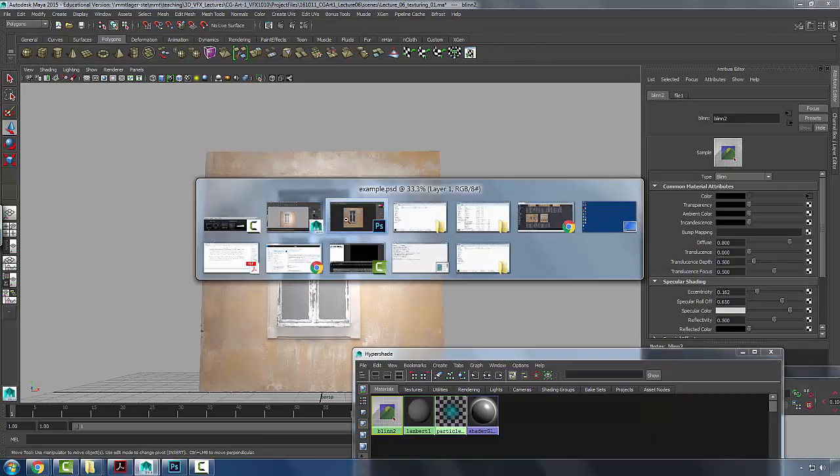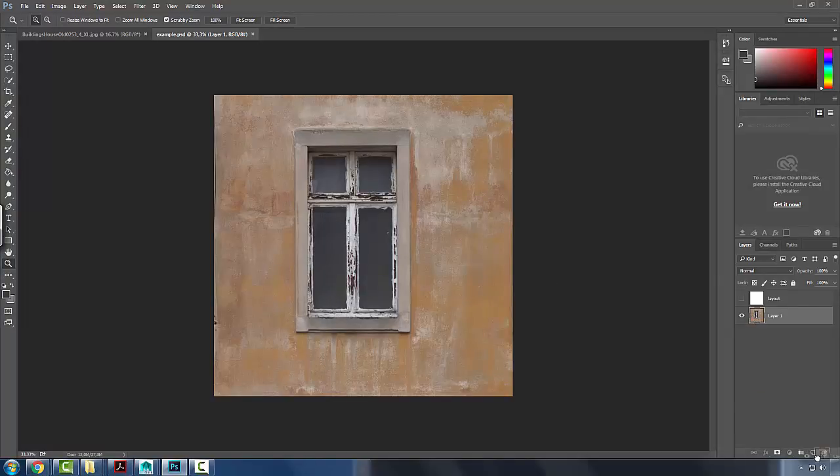So that's what the spec map is for, and that's what we're going to look at now. I'm just going to copy this. For all the materials that are not metals, we call them dielectric materials, and that's what we're dealing with here. We don't have any metals right here. This is, I don't know, some cement and some sort of paint coat on top. And this probably too, some cement, concrete, and wood, and glass. So we don't have any metals.